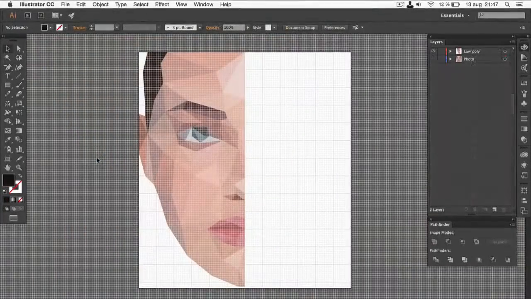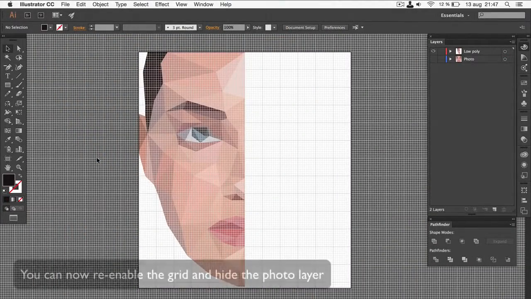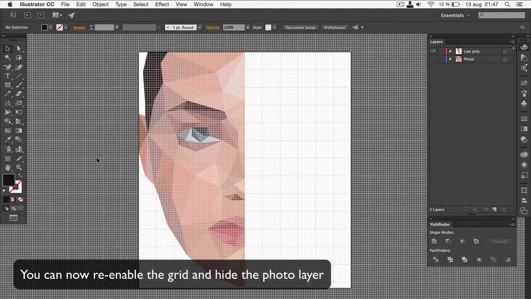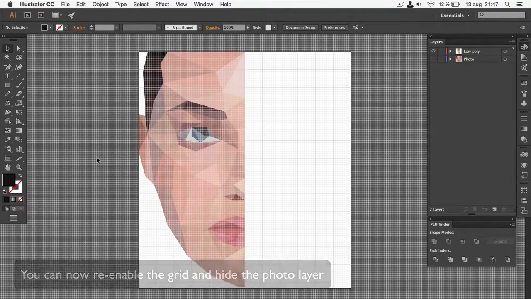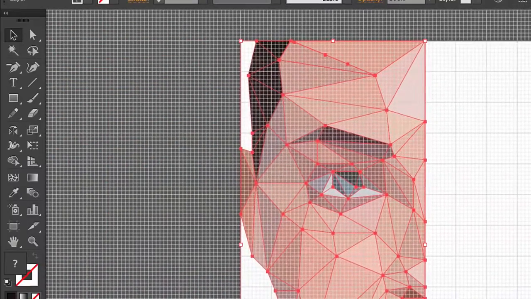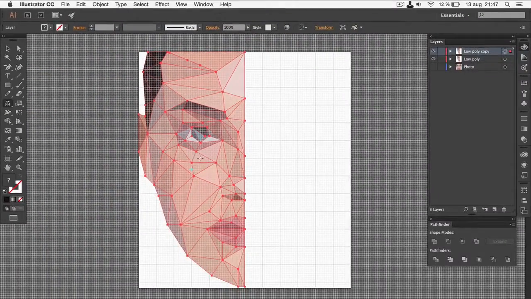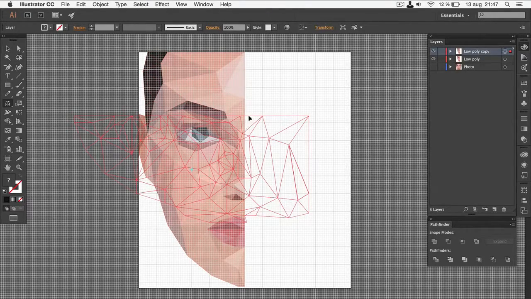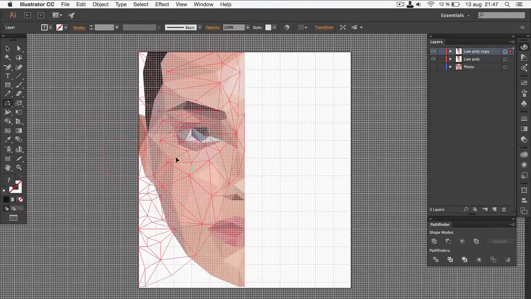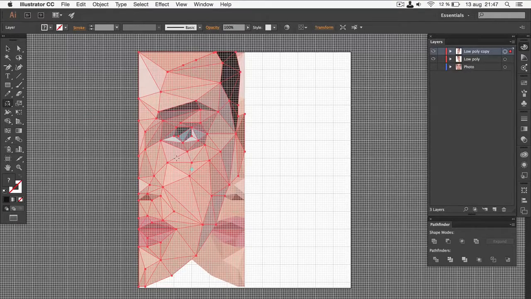When you're done, your project should look like this. The last step is to duplicate this layer and flip it to the other side. To do that, click and hold on the low poly layer and drag it down to the new layer icon. Then, make sure that you select the entire layer. Go to the Reflect tool in your toolbox. Hold Shift and then click and drag on the layer to flip it. Holding Shift is going to snap it so that it'll be flipped more accurately.